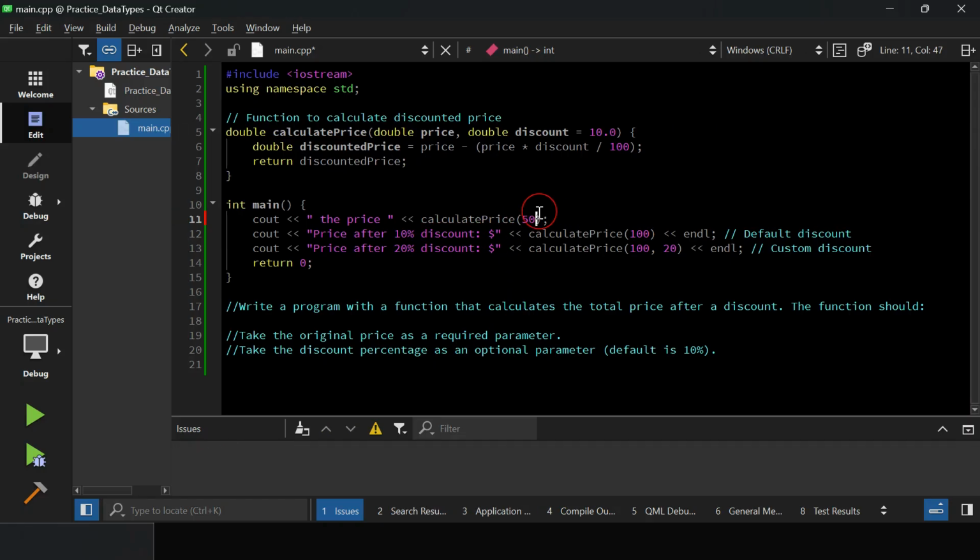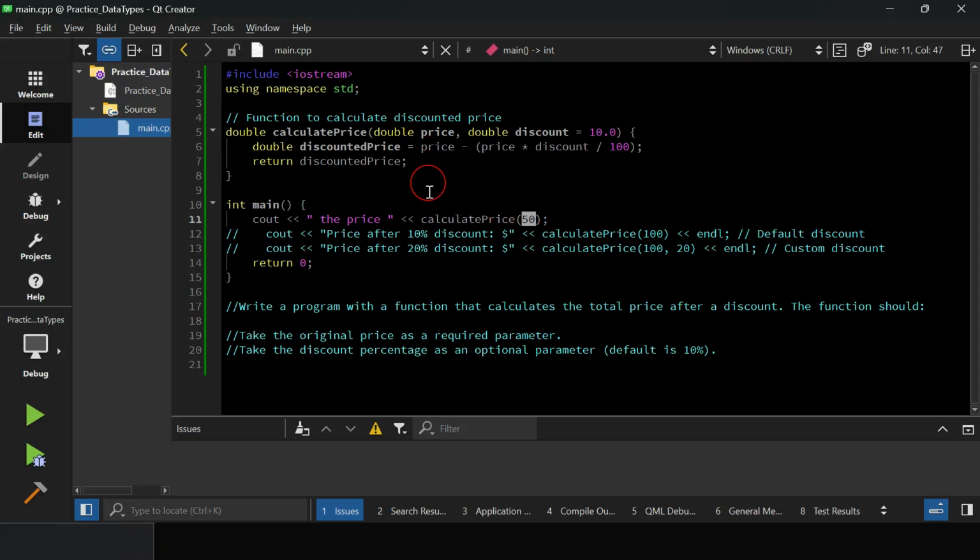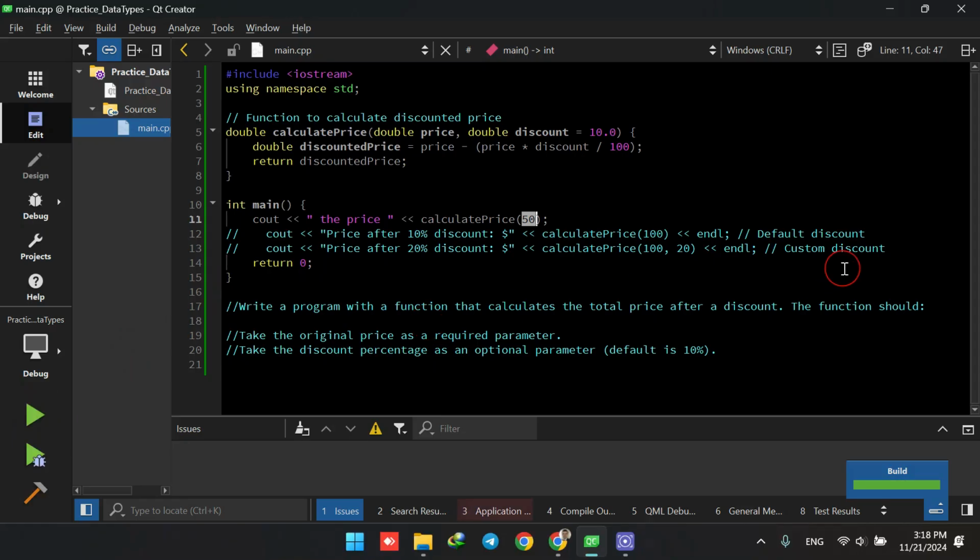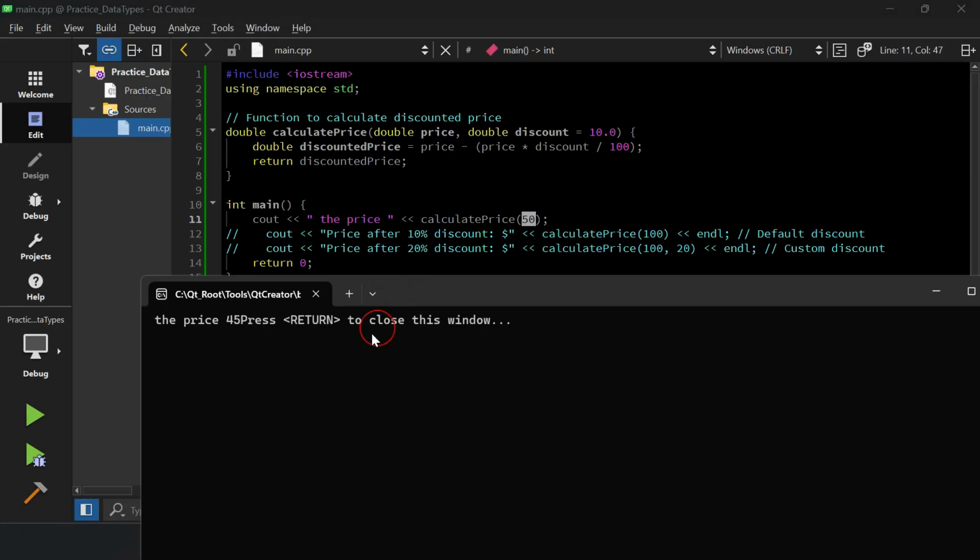So if we have one argument like this, let me just comment these two lines. If we are having one argument like this, it is going to put 50 as the price and 10 as the discount by default. So let's run. Okay, we see that the price is 45.